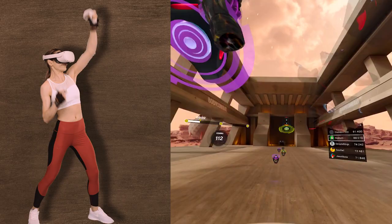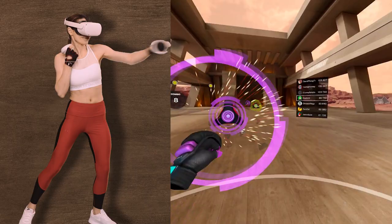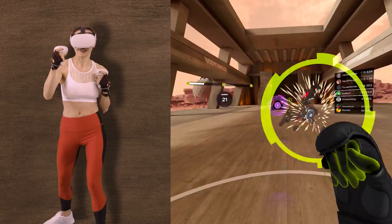Jabs, left, right, 8, 7, 6, 5. Now double jab, cross, triple left jab. What was that? Go. Left, right, left, right, left, right, left, right. Double left, single right, triple left.